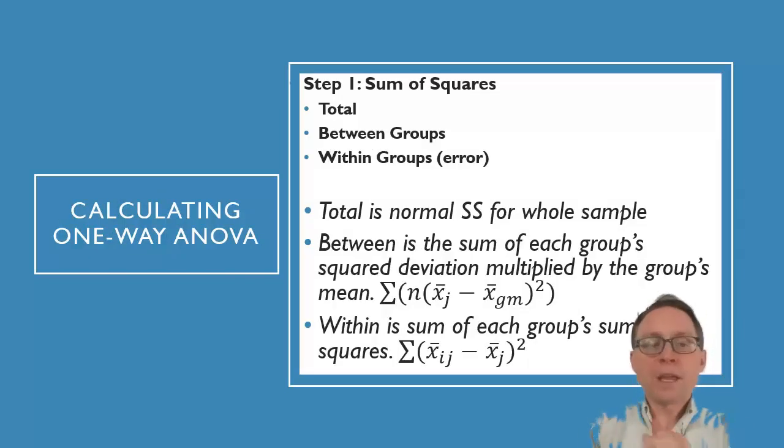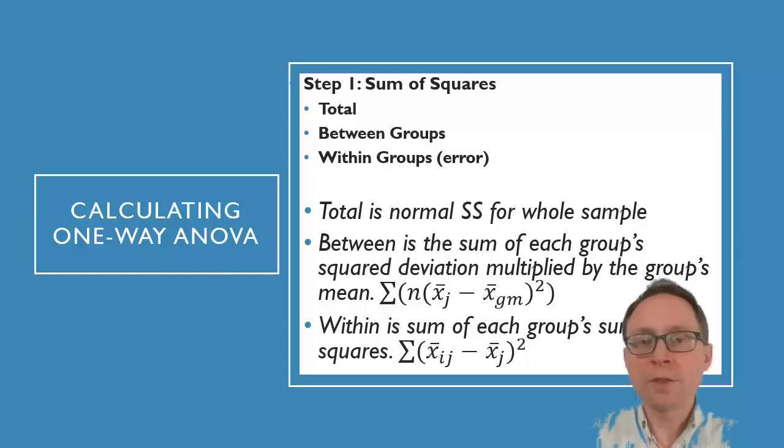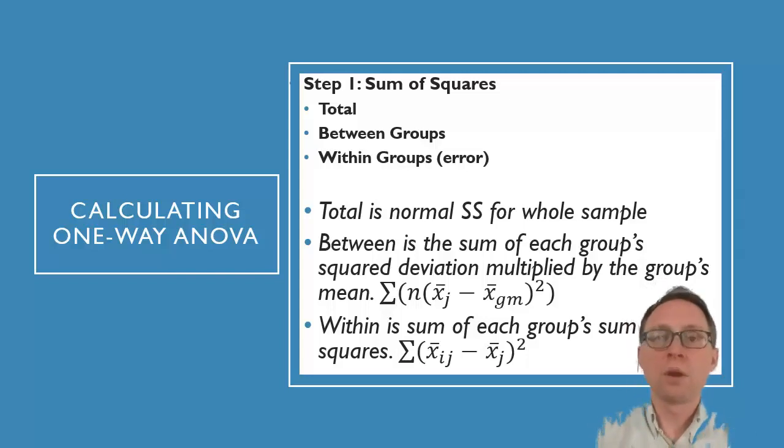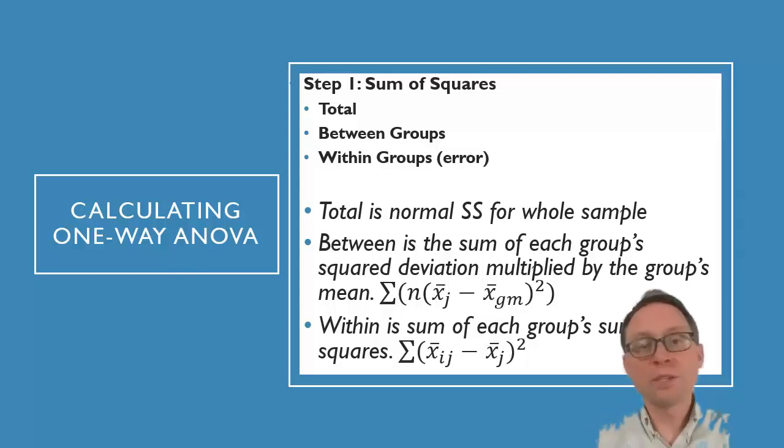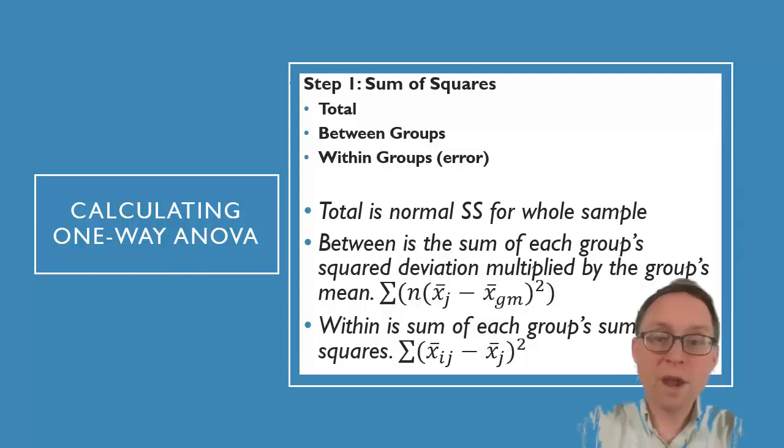When we are calculating one-way analysis of variance, we're going to start with the sum of squares. You remember the sum of squares? We spent so much time at the beginning of the semester talking about the sum of squares. We did it over and over and over again. And it's because we use it for all of what we've been doing, right? Analysis of variance, and variance comes from the sum of squares.